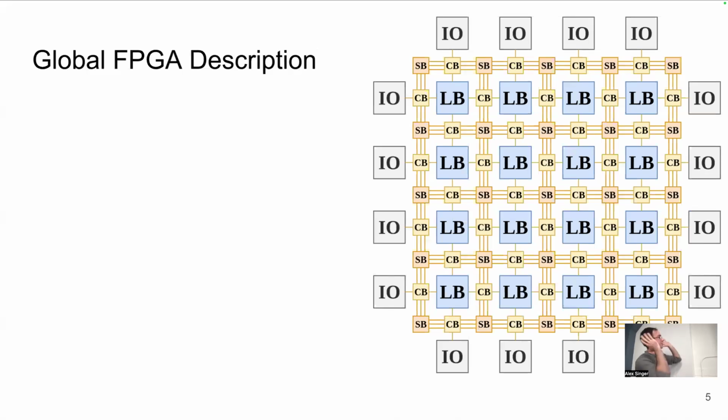So my goal is to describe the global FPGA description. What does that look like? Well, the very first thing is that we only model island-style architectures. If you're taking Vaughn's FPGA architecture course, we're going to talk about this maybe in like two or three weeks. This describes a set of FPGAs where we have islands of logic, and connecting them together. And the idea here is that there's a lot of symmetry. Because of all this symmetry, it makes it very easy to lay this out, and it makes it relatively easy to turn this into a chip.